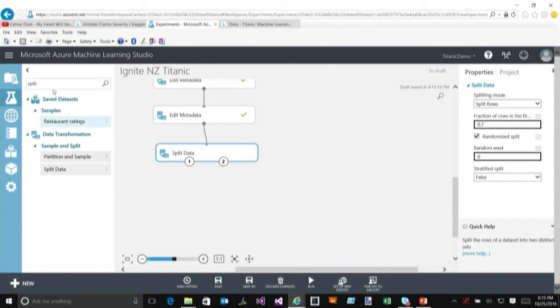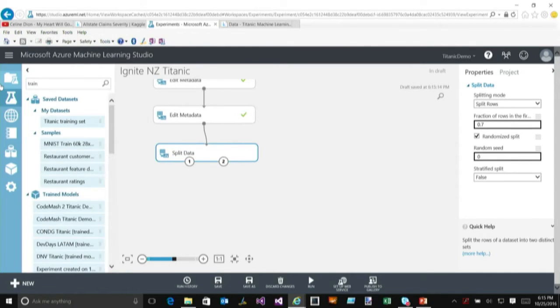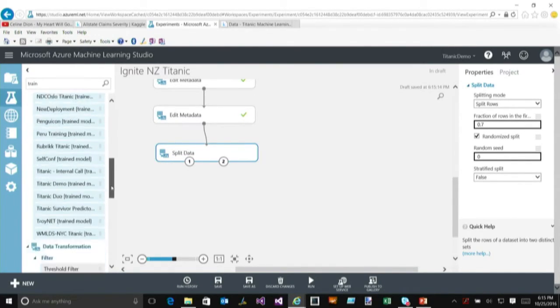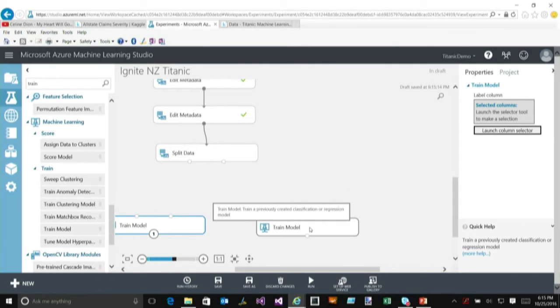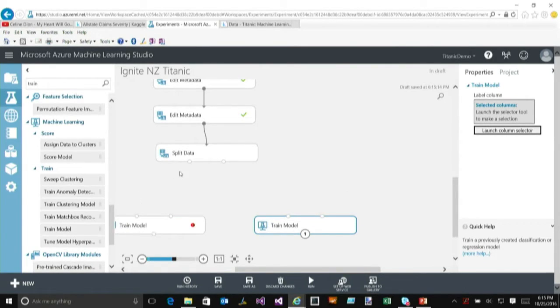Okay, so then what I want to do after I've split is train some models. So let's go here to train model. I'm going to actually build two at the same time, so I apologize if this is a little confusing. I'm going to train two different models at the same time, and I'm going to send my training data into both of them. Note when I grab this, see how one of the input nodes goes red and the other one goes green? That's using the typing to say, okay, this is the one that accepts data, and that's the one that actually accepts an algorithm. So this tells me where I want to send it, and helps you remember what's what. So those accept a data set, cool.